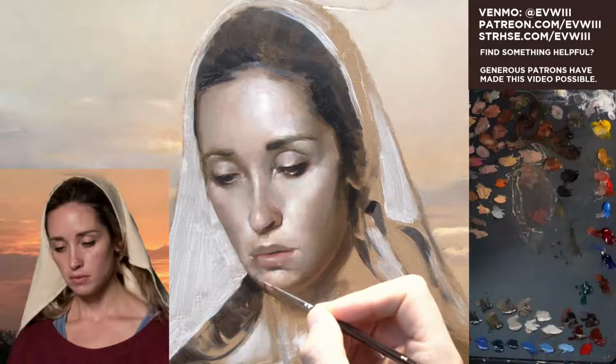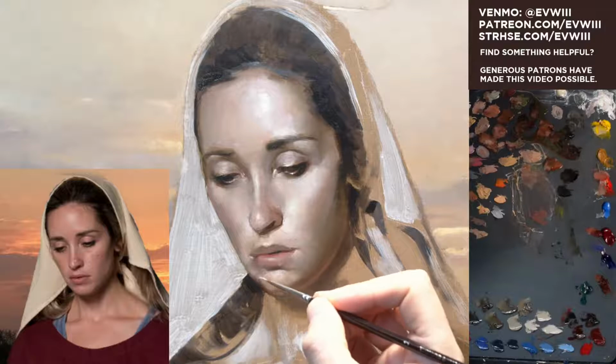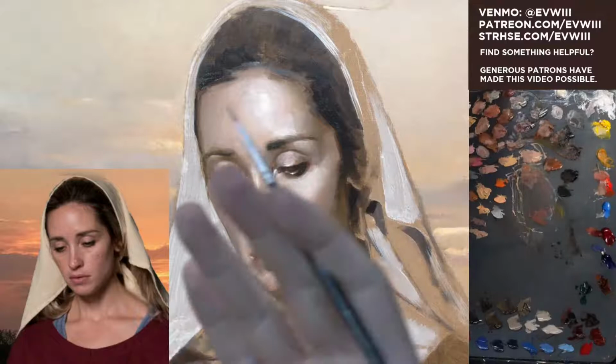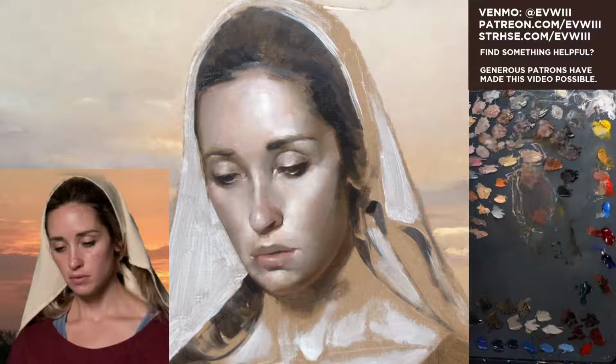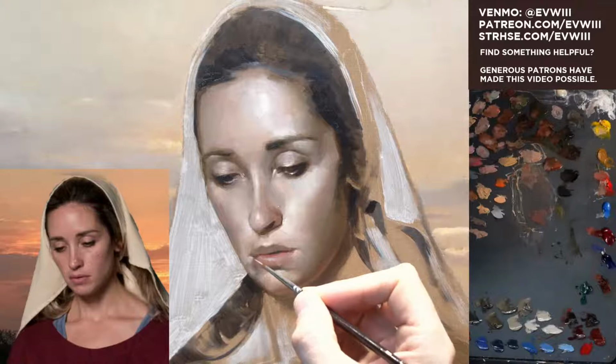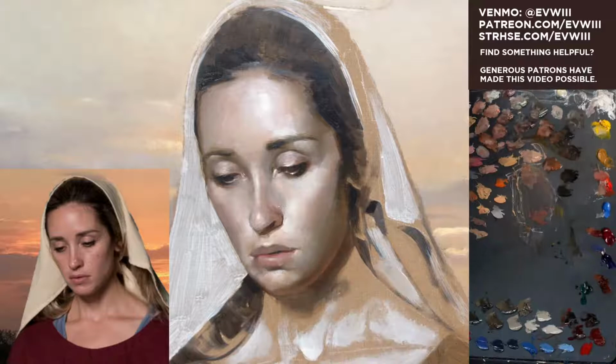I'm going to work around this area a little more. This side of the face, I tend to make a little cooler so that it's moving this way, a little warmer here, a little cooler on that side. It's not always something that I see, but you've got a little bit of wiggle room to make that happen. It can work really well for you.